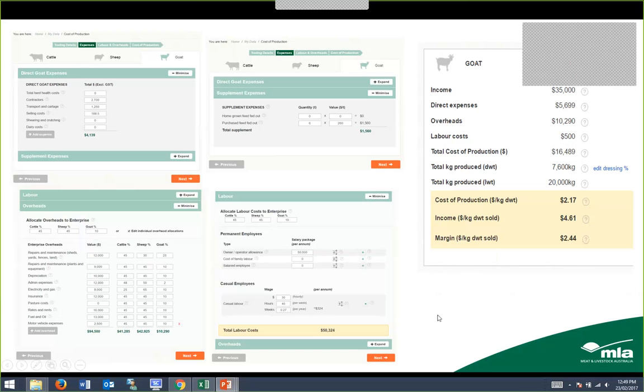So the point I'm making is, whilst I do that as a matter of course in my business, you may not do it as a matter of course. The course outputs of the cost of production tool are great. They're a really good starting point. They give you the margin that you've got. They give you a breakup of your expenses relative to your income, and they tell you the total kilos produced. If you want to take it to the next level, there's nothing stopping you from getting forensic by going back through the tool and establishing the cost of production of each component.